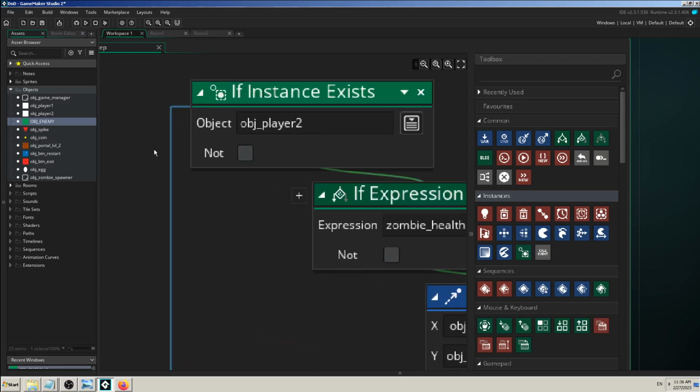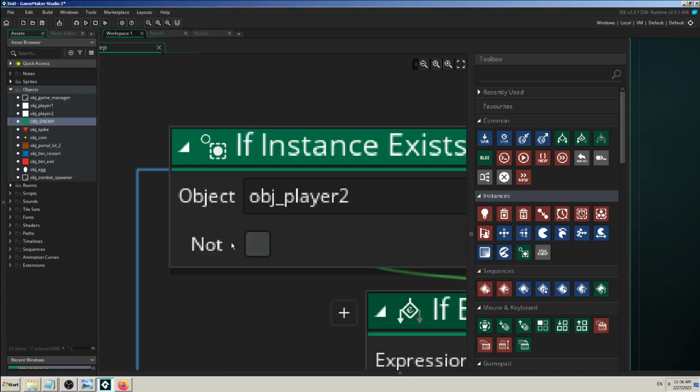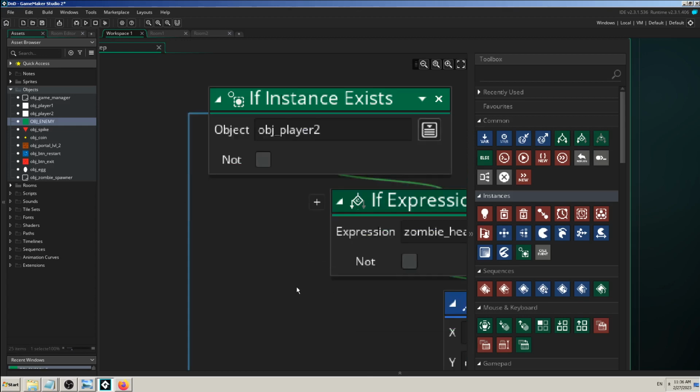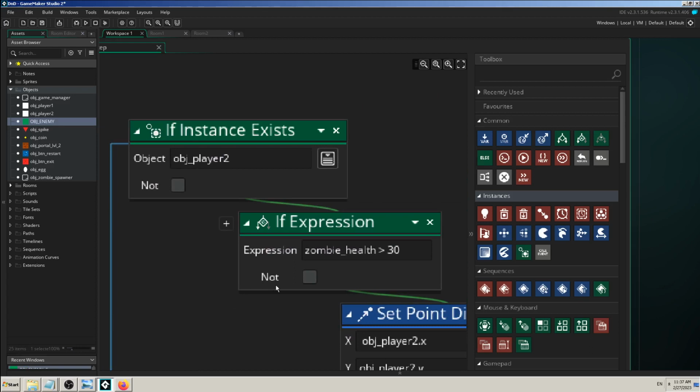And one more thing to explain, and maybe give you another example, although this is already 20 minutes. I have explained this checkmark here, not in other GameMaker blocks. We had that, yeah, you have it here. If expression zombie health is greater than 30, and if I check this not, that will mean if it's not greater than 30.